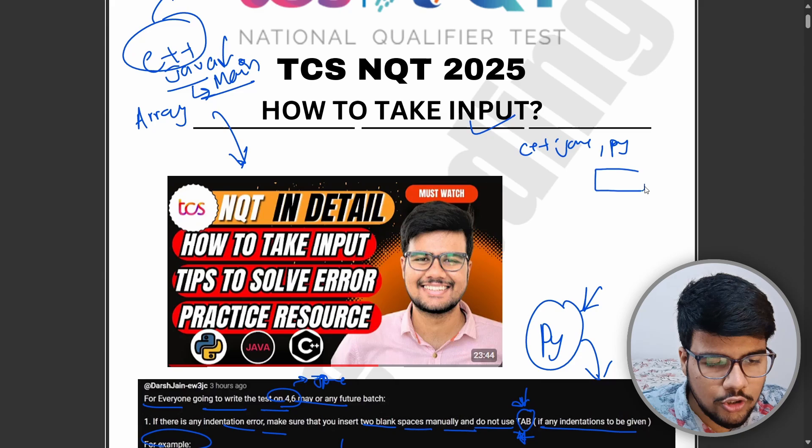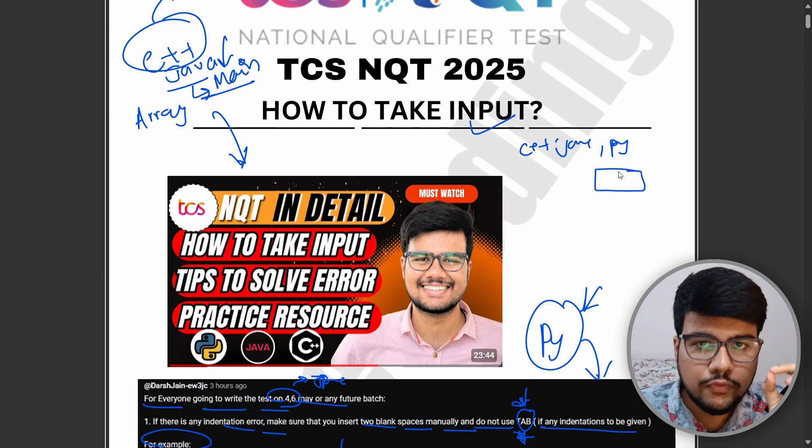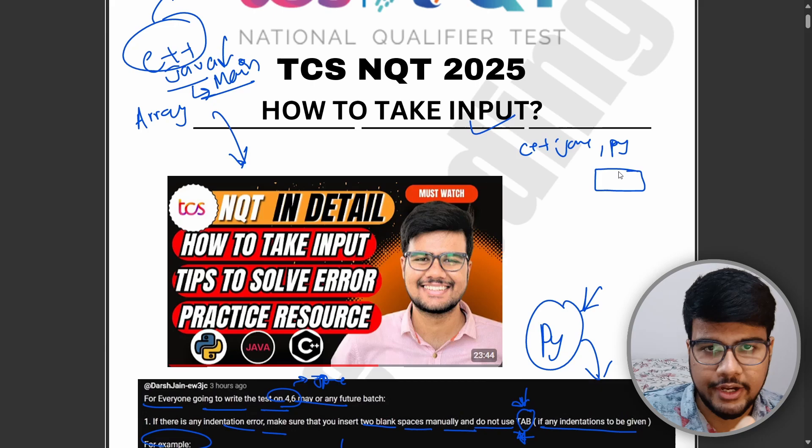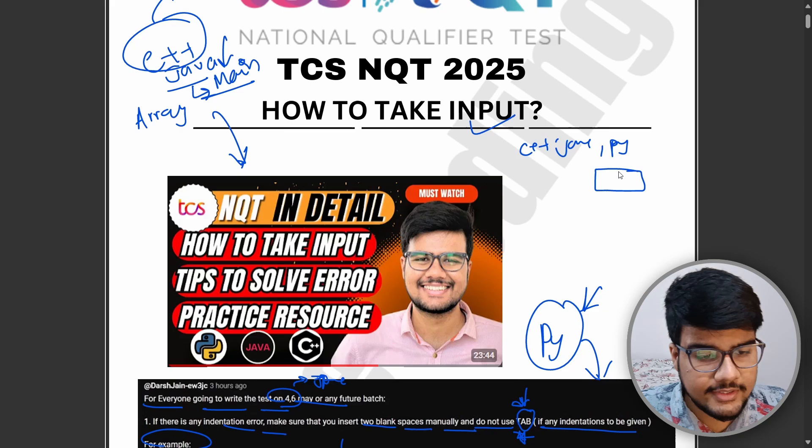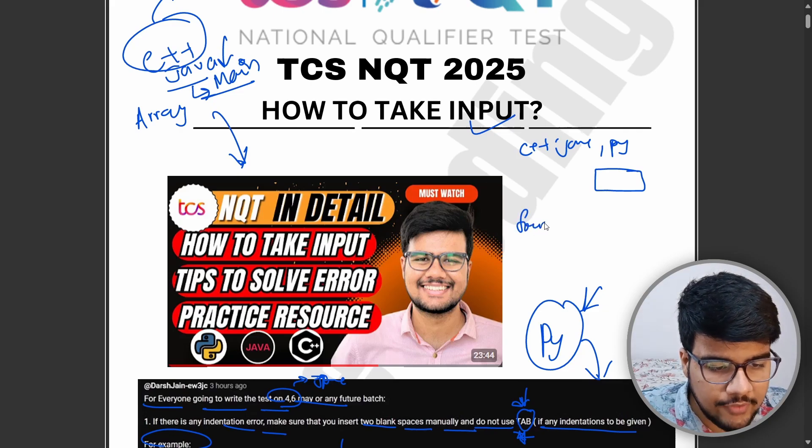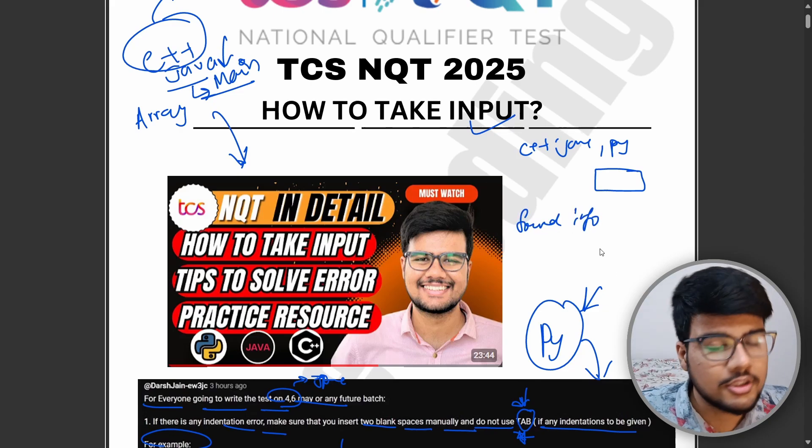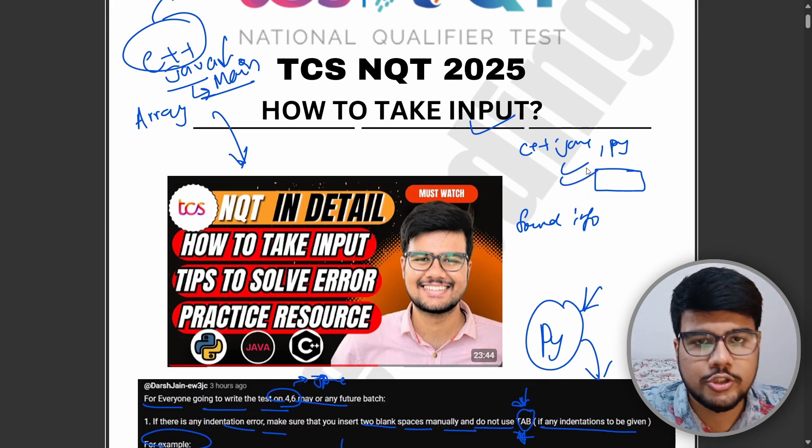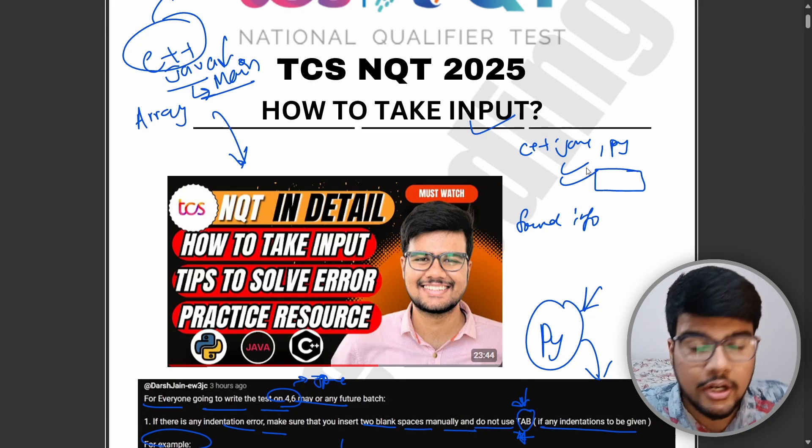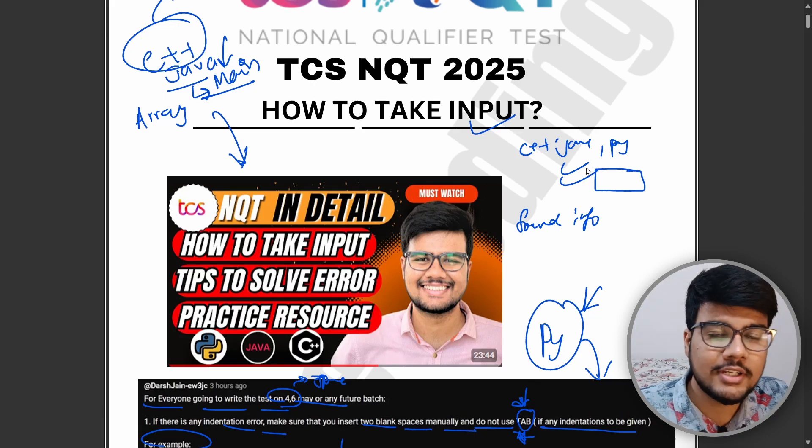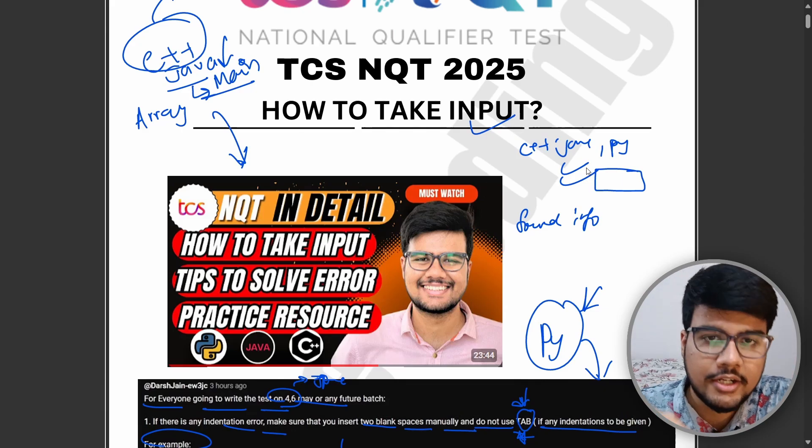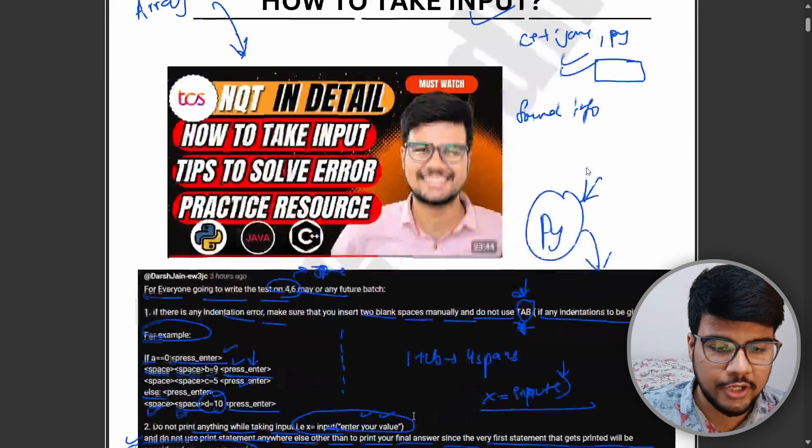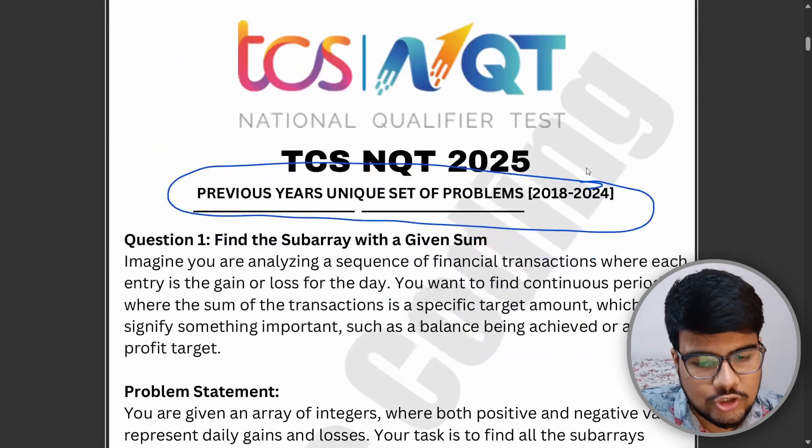Now, if you are from C++, Java, and Python, one tip thing I want to tell you is if you are not able to submit your code, you should find an info button on your compiler side near the submit button or in the output screen. Whoever found that info button in their April-June shift were able to crack their NQT exam for sure, because in that info button you will end up having all the error information: which line you are getting the error, why you are getting the error, what is the actual purpose, and how you can overcome from it.